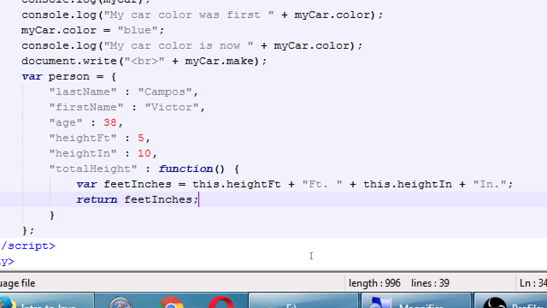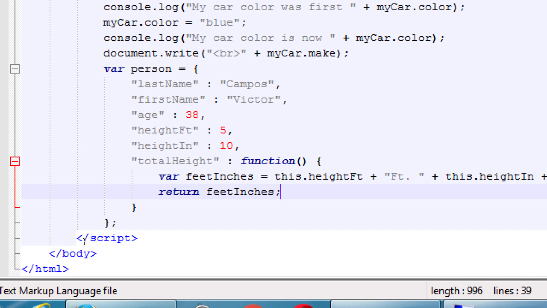I may have invented something that will calculate the area of a square. Well, that's a multiplication of a width and a height. So I want that result and I want it returned so I can use that result. 5 times 10 is 50. I want to use that result. So I'm doing return here. Notice this becomes blue. It's a keyword of JavaScript, just like function. Do this calculation, so to speak, and then return the result.